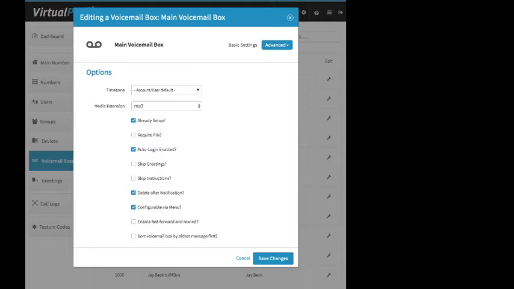The other thing is the delete after notification is good to use because voicemail boxes can hold up to 100 messages. And after that, the person calling in gets the mailbox is full, please try again later. Since you're already sending the emails out with the voicemails, you can just delete after notification. Or if your people just like going, you don't have to, right? Especially if your people are good about deleting their messages. That's fine.